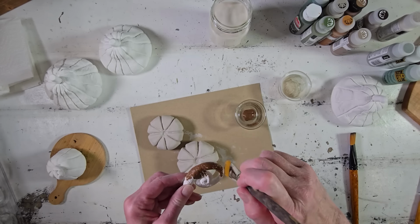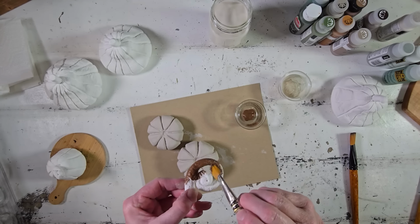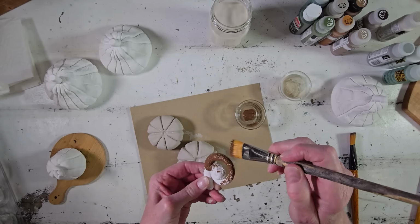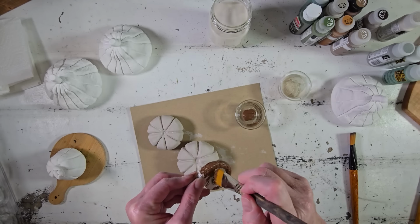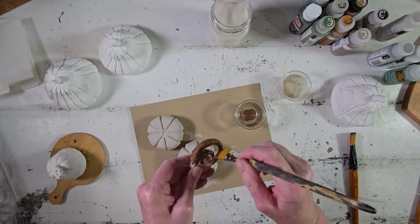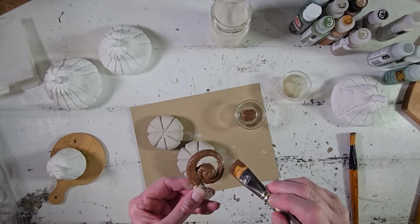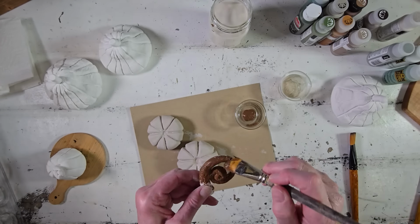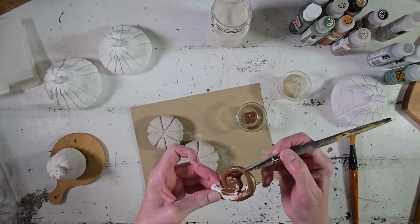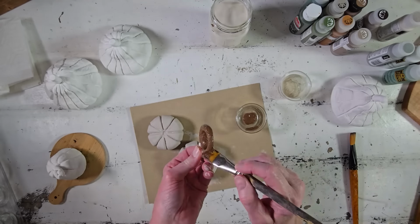I knew that I really wanted my stems to have a very dark color on them, but I wasn't exactly sure where I wanted to go with them. For the base coat on these, I am simply using Folk Art brand Coffee Bean, because I knew I wanted them to have some brown, darkish color. I do end up changing these, but we'll get to that in just a little bit. For now, we're going to get a base coat on all of our stems as well.